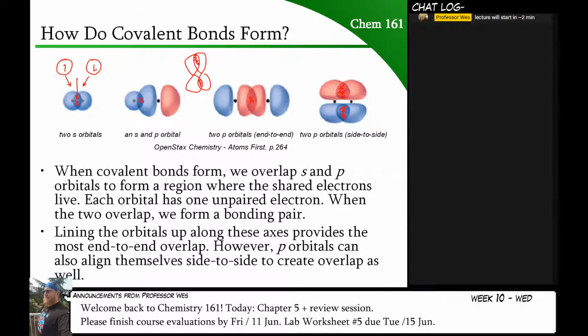Now, even though there are two distinct areas where the overlap occurs, we consider this to be one bonding region. Just like the top and the bottom half is one p orbital, the top and the bottom half of the overlap is one bonding region. And so if I put my electrons in there, they would go either on the top or on the bottom, but not both. I can't put a second pair here because that would be 4 electrons in a bonding orbital.